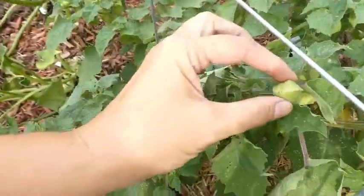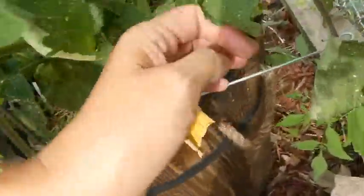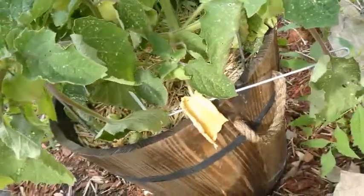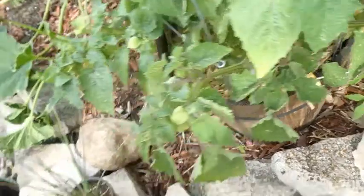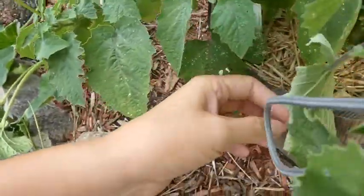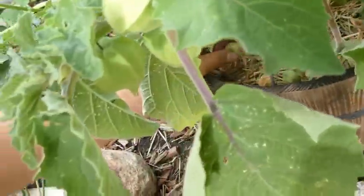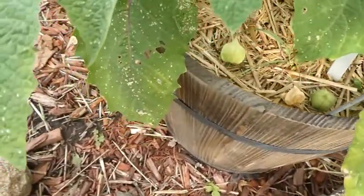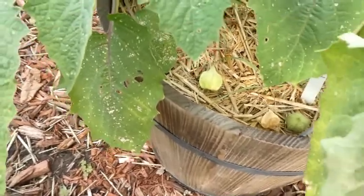You can see these ones over here are not ripe yet — they're green. But down here you can see that as they ripen they start to turn brown, just like the tomatillo — the husk will dry up. What really shows that it's ripe is when the husk falls to the ground. These were helped along by Charles, but if they're brown and papery and fall to the ground, then you know they're ripe.